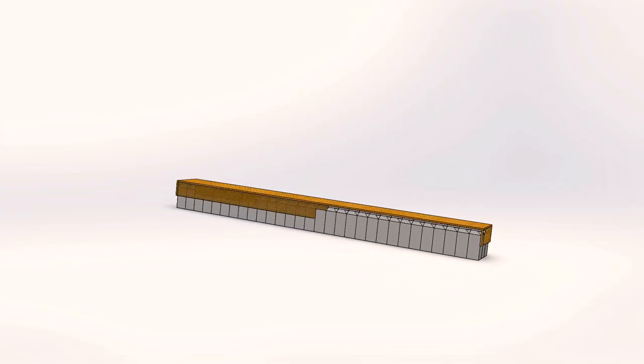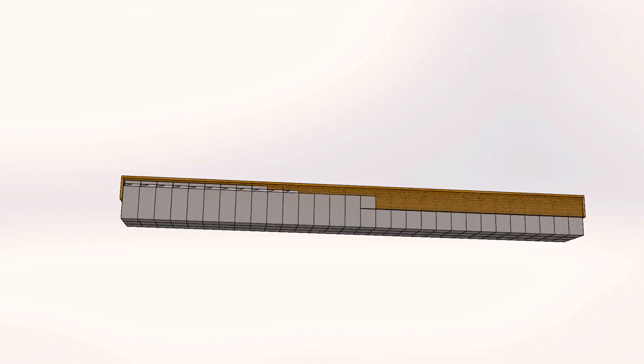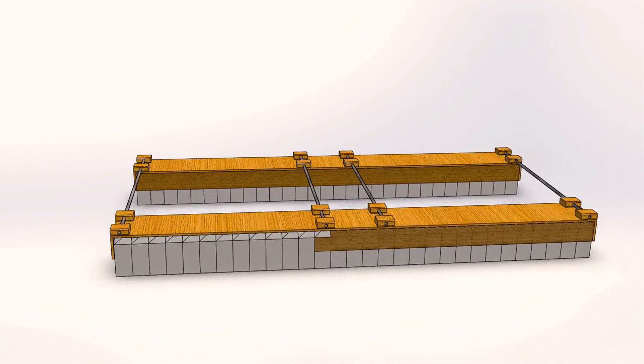Once all the calculations were complete, I figured out how much wood I was going to need, and then me and the squad headed to Home Depot.